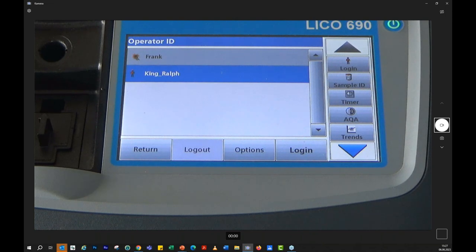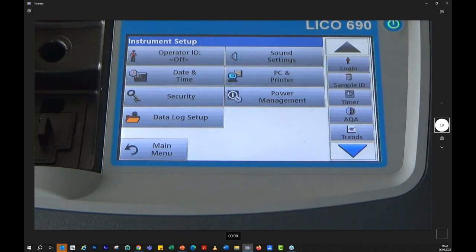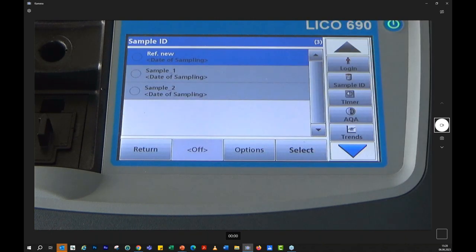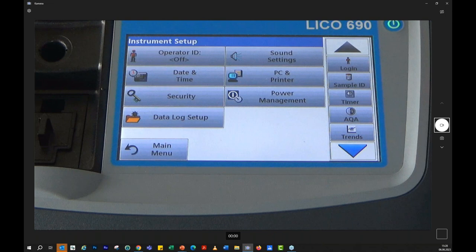And if this is chosen at the beginning of my measurement, then I will always find the name also with the day, and probably also with a little description of the sample. This is done with the sample ID. We also could put in some text regarding whether it is an inlet water sample, a new product, an old product, a standard, whatever. All this information could be typed in the section of sample ID, and is then later on also stored in the instrument, in the database.